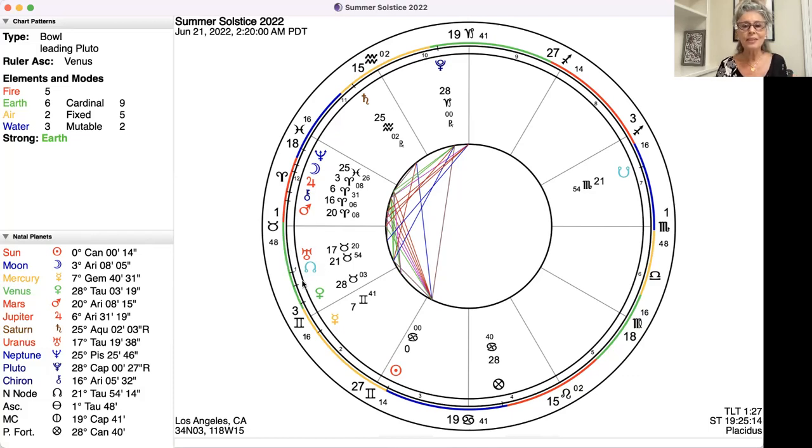So Uranus transiting here at the time of the solstice meeting the North Node is really saying, this is an aha moment. I'm not there yet. I'm not touching the North Node yet, but I am going to bring you some realization. When Uranus comes, we have this understanding, a higher download of a higher understanding, seeing the big picture, something we couldn't see before suddenly becomes more and we become more enlightened.